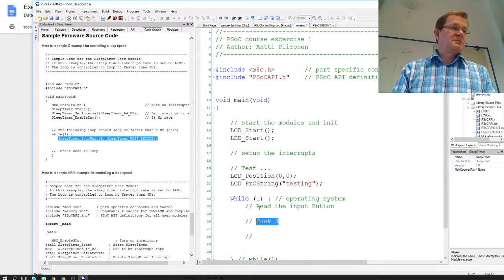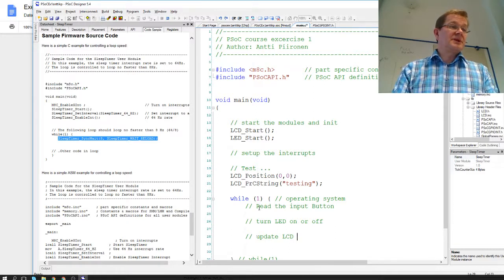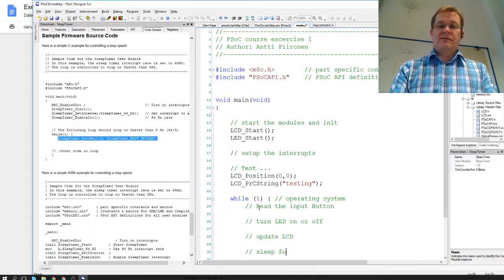Then just turn LED on or off, update LCD value, print out, and then maybe sleep 4.5 sec.